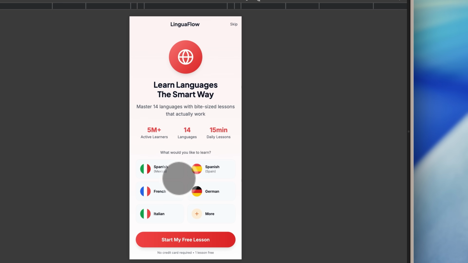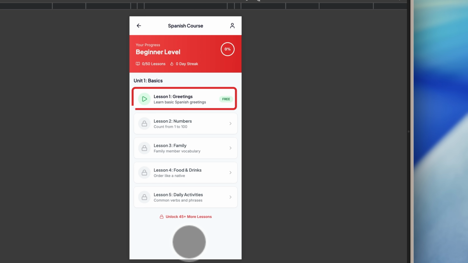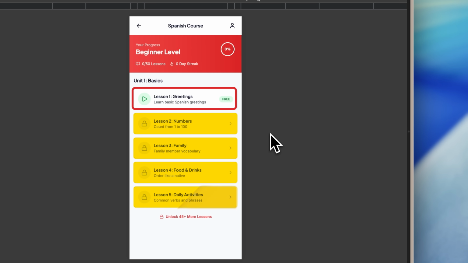If you choose a free language like Spanish, you are provided with a lesson that is divided into sections. Now you can see that you need to start with the first course and the rest are locked. Now, to a new user, they aren't locked behind a paywall. They are locked in terms of progress. And in order to reach the second section, the user must complete the first one. The rest of the sections are hidden behind a paywall, but the user doesn't know it yet, and it does not drive him away, and he can start with the first course.